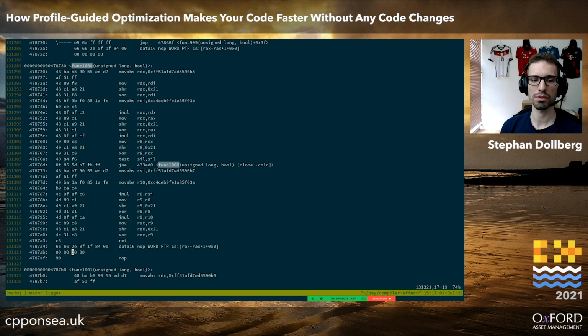There are two things why this is very important. First, let's summarize what happened. Basically, originally we had a jump, which just jumped over a bit of code if we don't need to execute that. With PGO, and knowing that it's very unlikely that we are taking this branch, so it's very unlikely that we need this additional bit of code, the compiler actually moved that code away to a different place. What does this mean in practice?